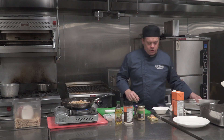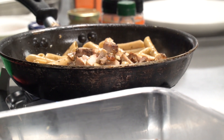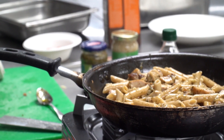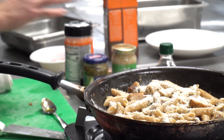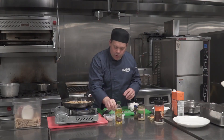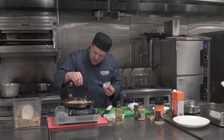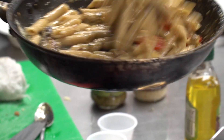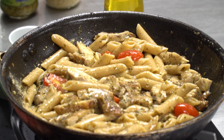Then we're going to take our chicken that was resting and cut it right up into pieces and throw it right in there. A little bit of Parmesan cheese — I'm buying it right in the pasta aisle, the one right on the shelf. It'll last in your fridge forever. Just sprinkle that on there. Then we're going to put just a pinch of red pepper flakes to give it a little bit of heat, and I'm going to throw in some cherry tomatoes for a little bit of color — probably about a quarter cup or so.